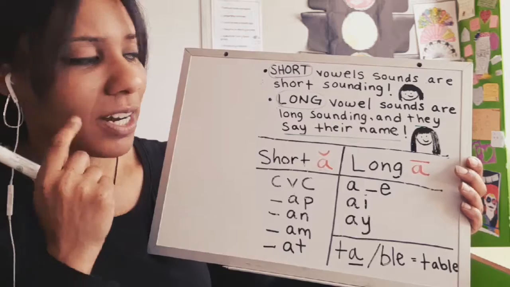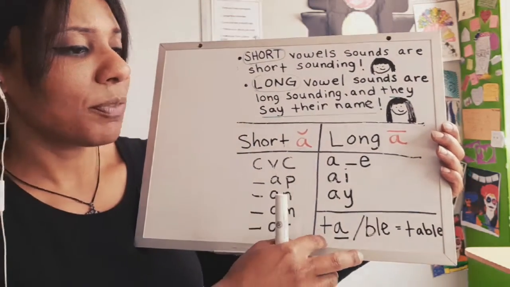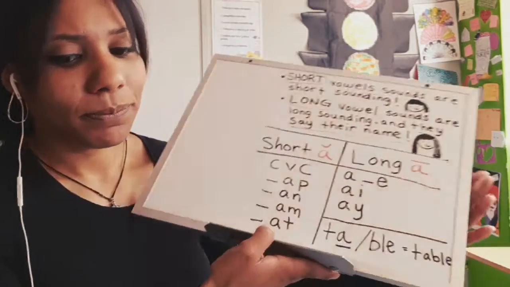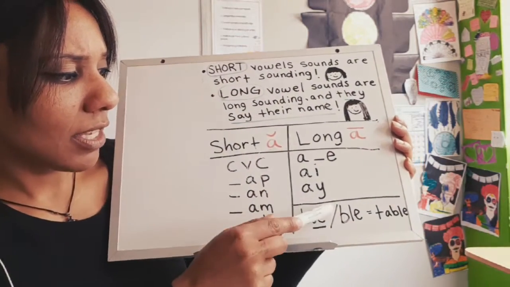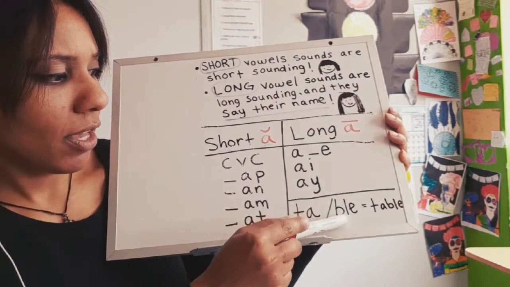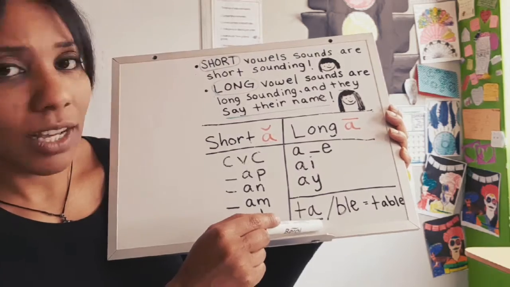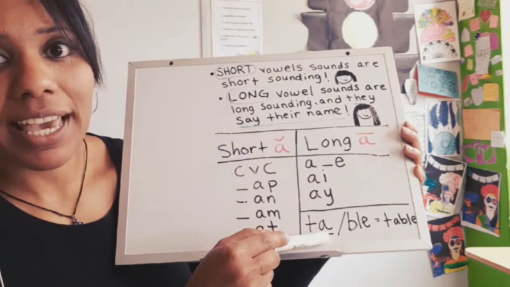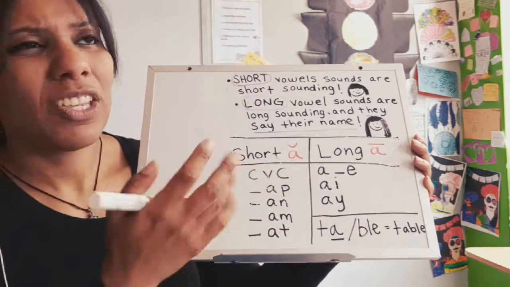But we have one more. I almost forgot. And this one, remember when we talked about syllables, and syllables is when words become almost like a song. So for example, if I said the word table, right? We would say ta-ble. So we have how many syllables? We have 1 and 2, right? So when A comes at the end of the syllable, so ta-ble, it makes the sound A, okay? So it's just a few tips.